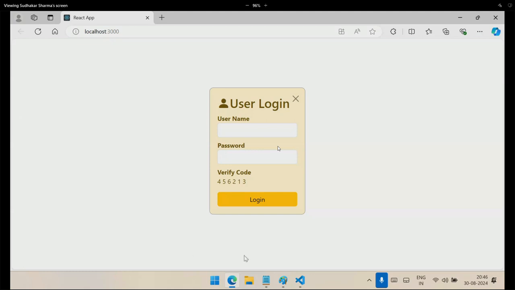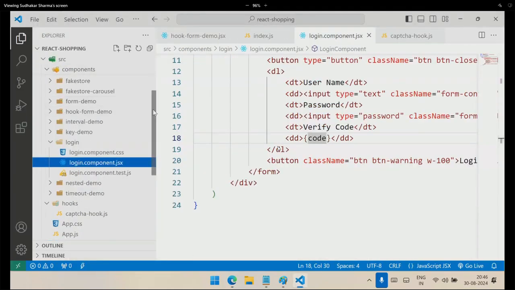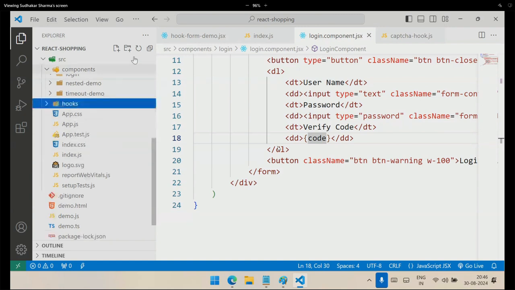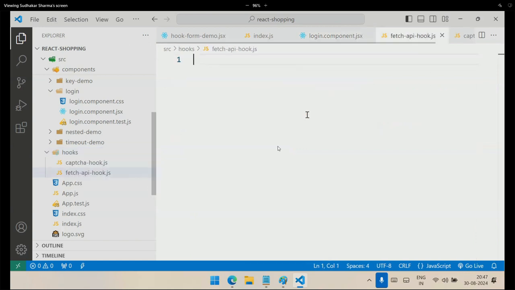So I will add another hook here. Let's go to the hooks folder and create a new file, fetch API hook, .js.